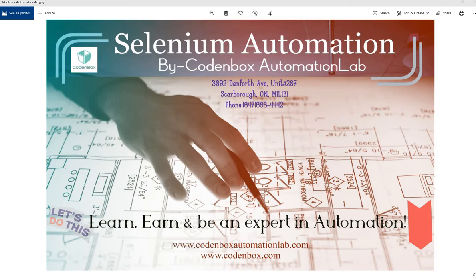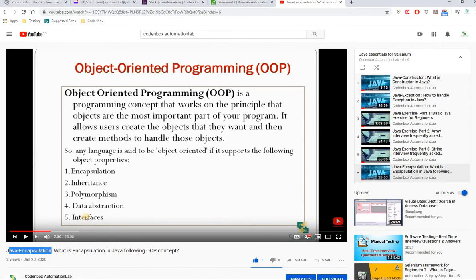This is Sharful. This tutorial is about the continuation of the object-oriented programming concept in Java. Before you watch this video, if you haven't seen my previous tutorial regarding the object-oriented programming concept and also encapsulation, I would recommend please watch that tutorial. If you are already subscribed, you're supposed to easily find it.